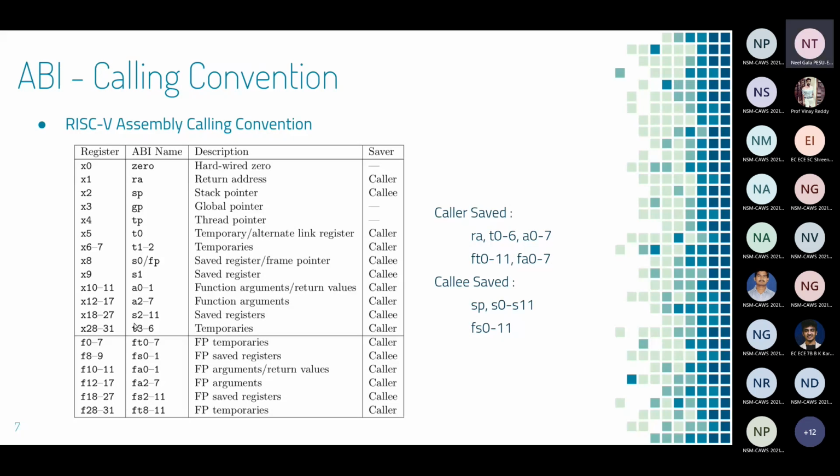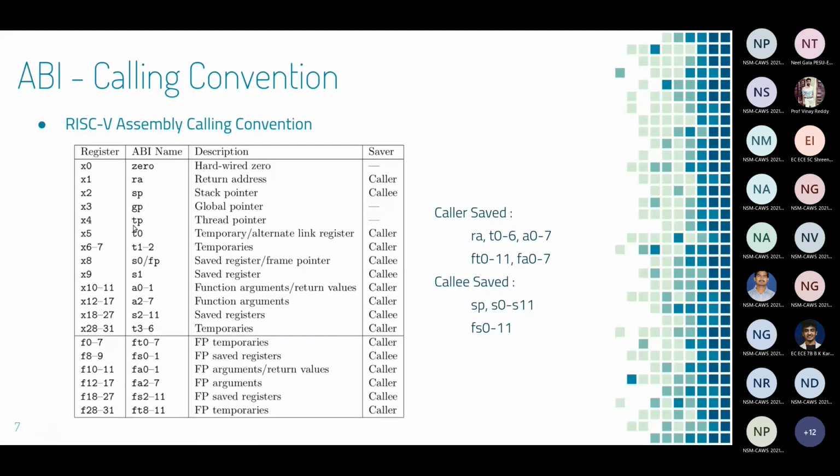And T registers mean temporary. Whenever there is a function call, the functions can expect that the data in those registers will be clobbered, that is, you would use those for temporary computations in your program execution.